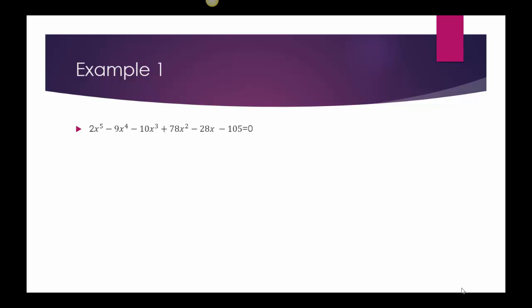If you have to at any time, you can always pause me, stop the video and come back and see how you did later. So let's look right here at how many sign changes I have. Here's 1. Negative, negative, positive, there's 2. Positive, negative, there's 3. So I have 3 sign changes, so I have 3 or 1 positive solutions.